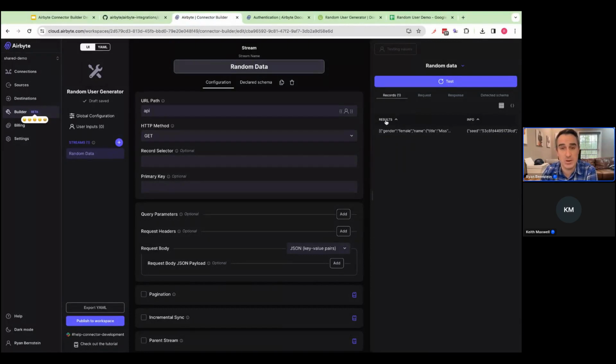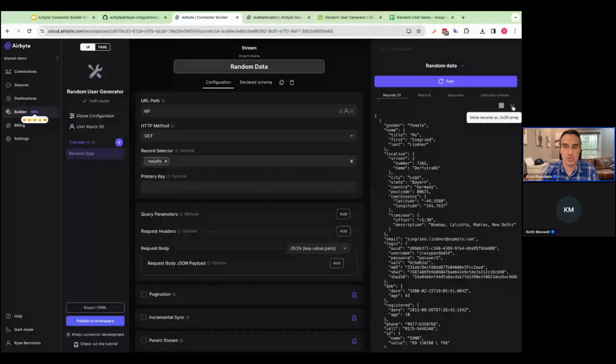And so we would actually call that a record selector. So I can come over here and say, where is the data I'm interested in? Let me put that in as results. If I rerun this, you're going to see that we ignore results and actually dig into all of the data that's nested underneath. So now we see gender, name, location, email, date of birth, phone. This is the actual data we're really interested in for creating this artificial data.